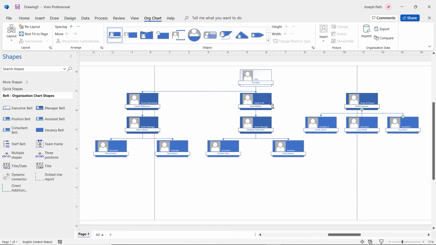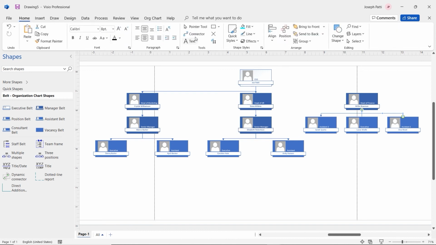Now, of course, I do want to make a connection. If the connection moves, that's okay. You can always go back to home, turn on your connector, and then create a connection from here to this one. And now we have a beautiful org chart. And there we go. So take a moment, try this out on your own. You can use some fake names. Just remember, you have to have the name, the reports to column, and then also the position.